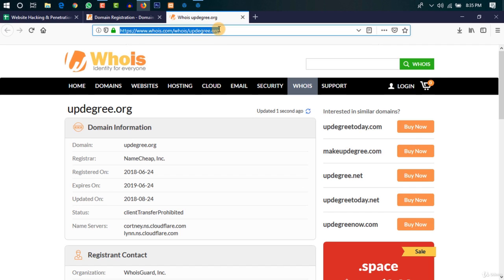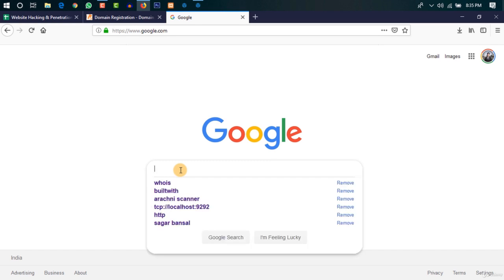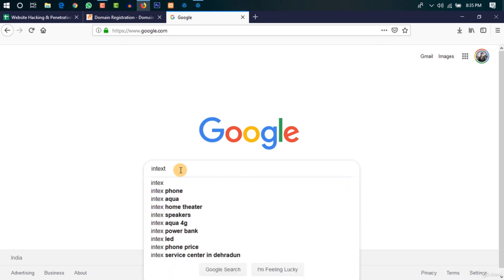One last thing I want to add is the Google Dorks. So Google is a very good tool if you know how to use it. For example, instead of using updegree, let me just show you Google Dorks for Microsoft. I'll say intext and colon. Now this is a Google Dork. You can go on Google and search for a Google Dorks list and it'll give you a whole list of Google Dorks. This is a special keyword, intext, and whatever I enter now, it will be in the text of that website. I'll say passwords.